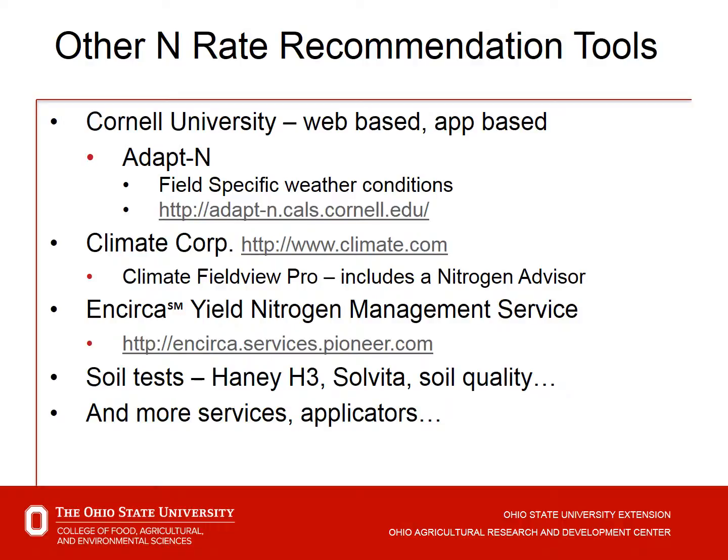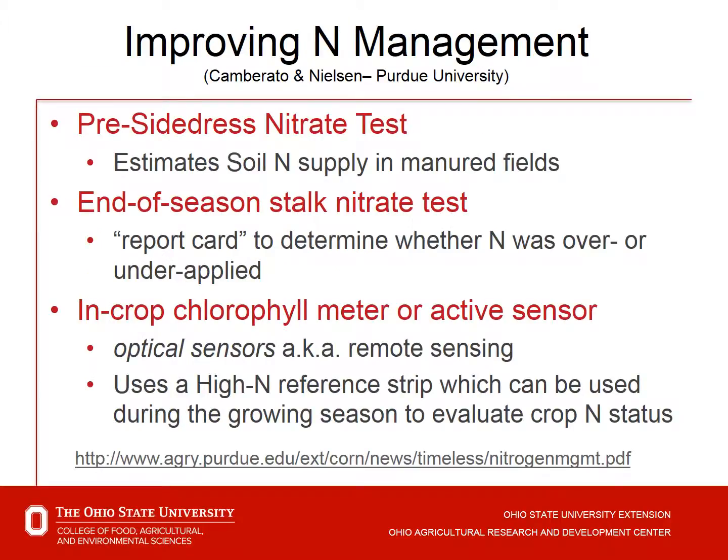And then there are more services, perhaps a consultant, and then there are different kinds of applicators, some that lay the nitrogen very close to the corn stalk so that it becomes available for uptake quickly. And then there are also applicators that may be able to apply later in the season, giving you more flexibility on application.